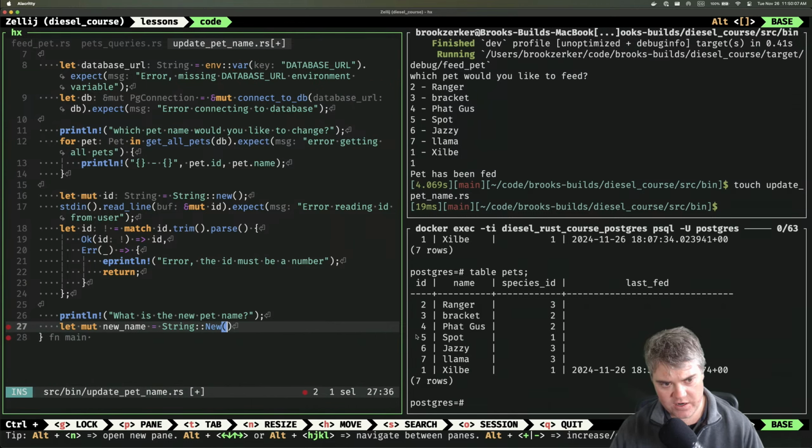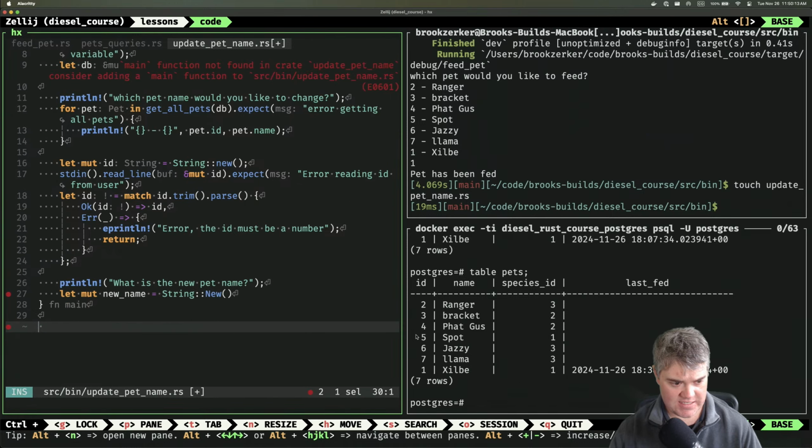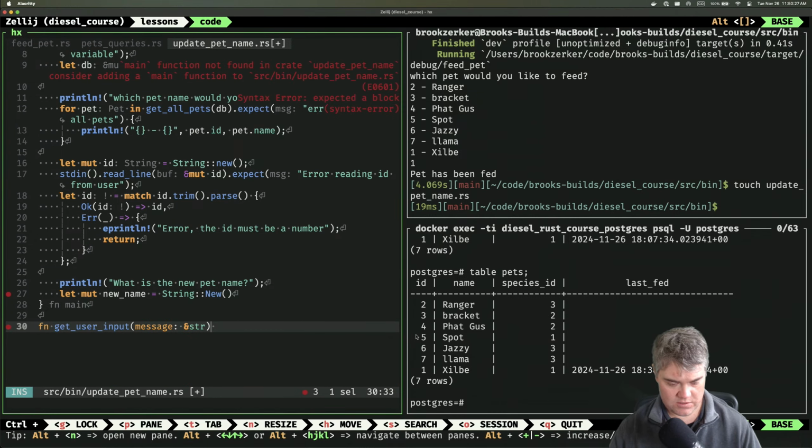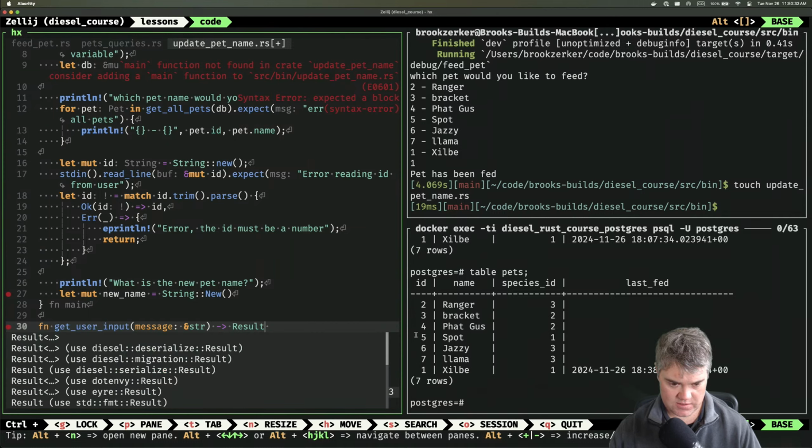Now I'm doing this 3 times, so I might want to actually create this as a function. So we can just do function get user input. I could even do a message, which is a str, and we're going to return a result.